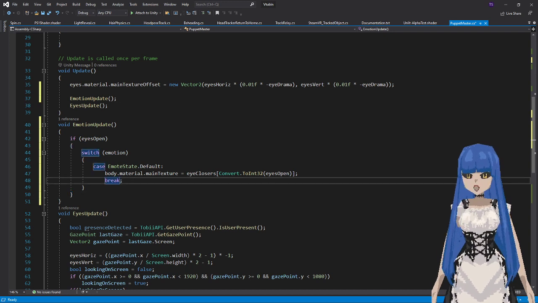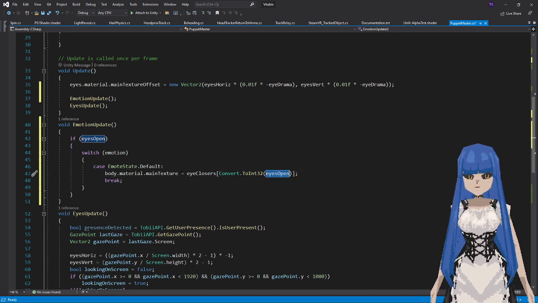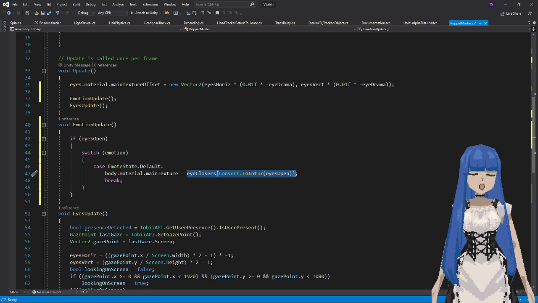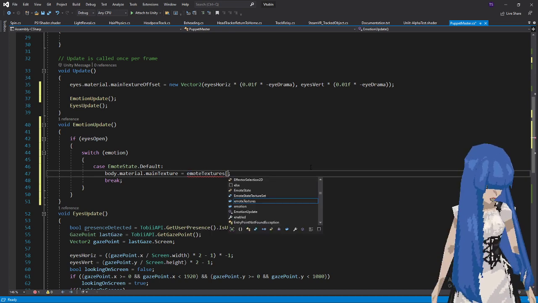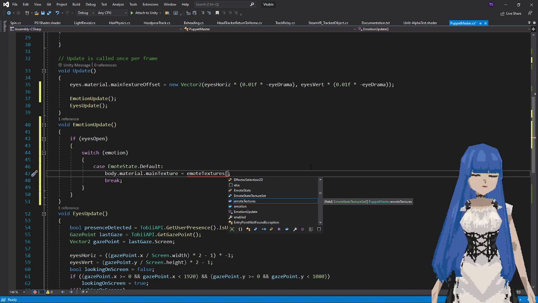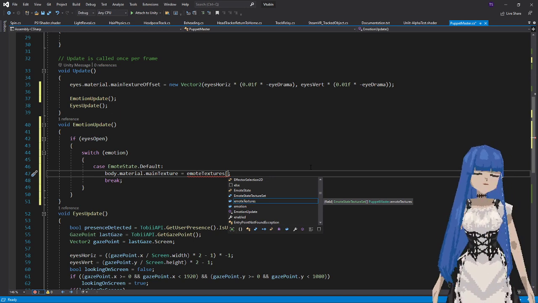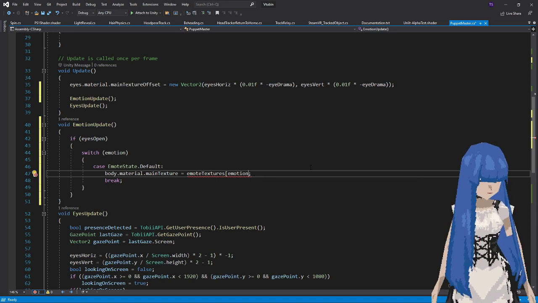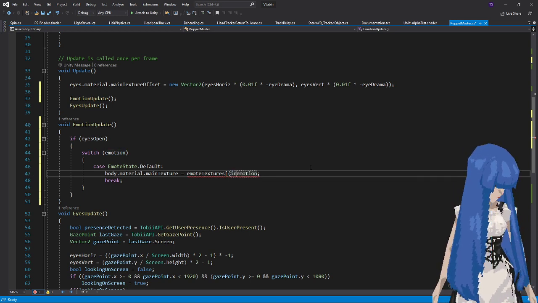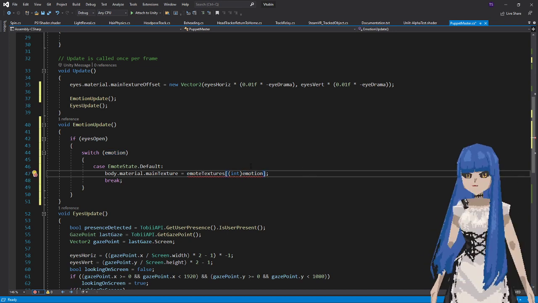And then I'll just do this whole one for eyes open, so this is going to equal emotion textures, emotion, int.